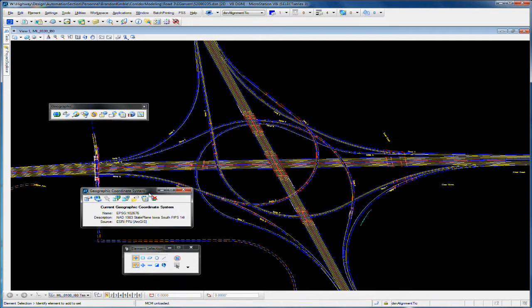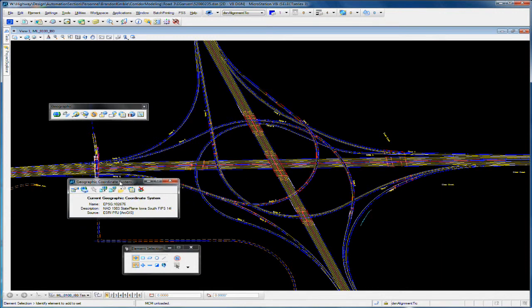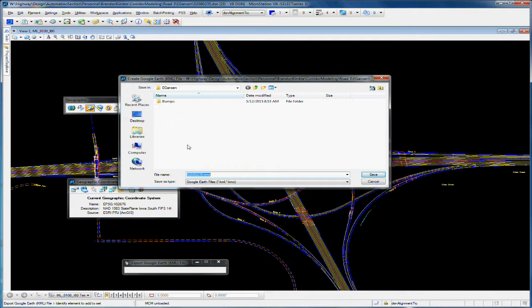So after I set my levels and how I want it to display, all you have to do now is, in your toolbox there's going to be the Earth with an arrow, or export Google Earth, and it's going to say KML, but it's going to create the KMZ. So I'm just going to click that, and then you can name that file however you want.